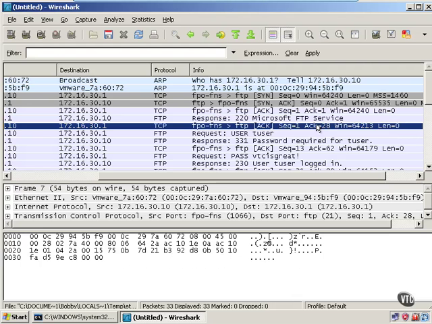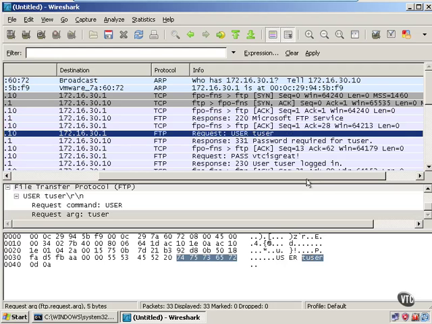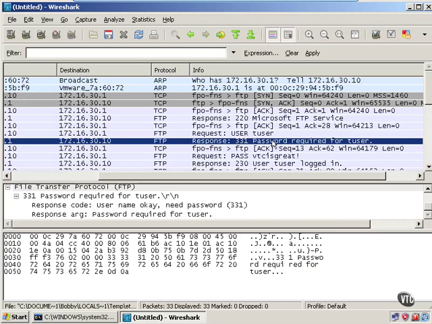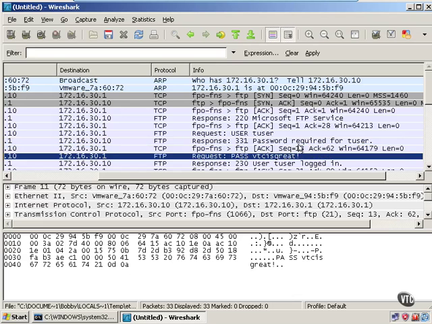After our standard overhead with getting the connection going and everything, here's the user request for the password. Now if you look down here, the password is listed in plain text. You can look at that in the ASCII representation down here in the bottom pane, but you can also see that actually in the packet itself. If you look right below that is the password request, okay, that comes across from the server, and looking down here a couple more packets, guess what we see?